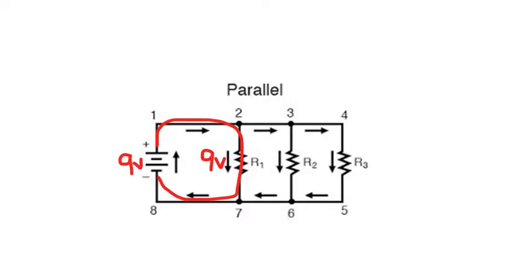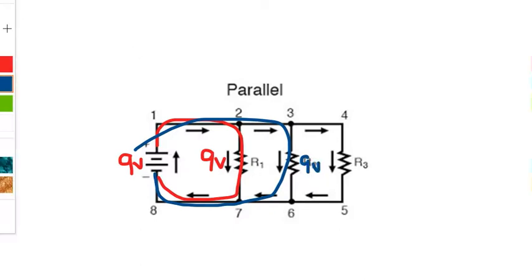If I look at another path, well, the charges that go this way, every coulomb of charge that takes this path still has to drop off 9 joules of energy before it gets back to the other side. Well, where's it going to drop it off? Well, it's going to drop it off right at resistor 2, because that's the thing that takes energy. And then if I do one more path, you can probably guess what the answer is going to be.